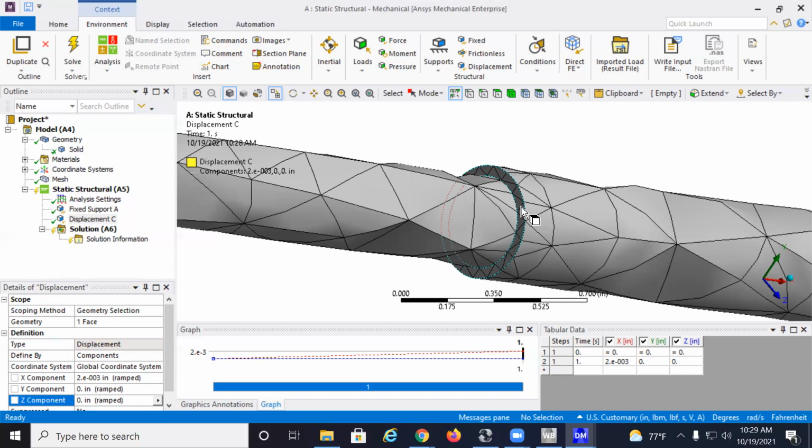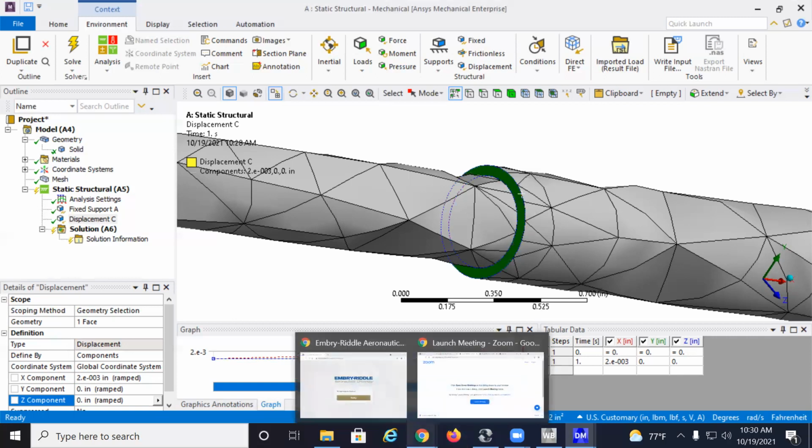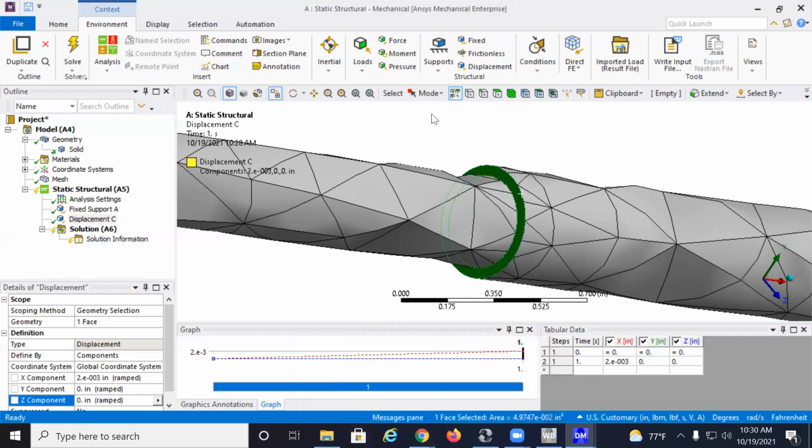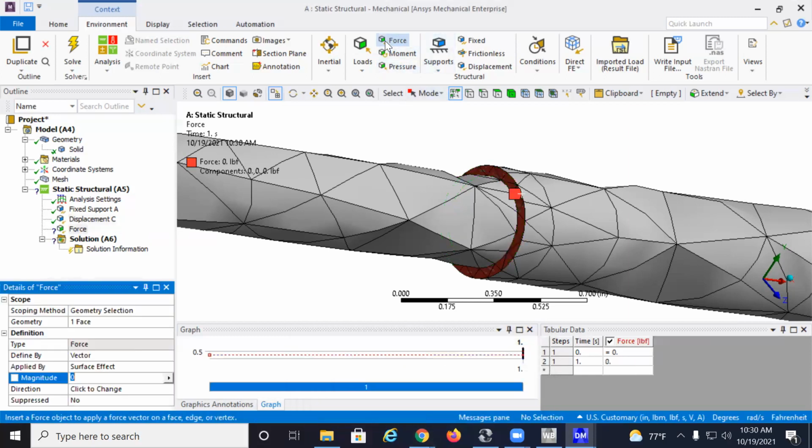And this is one of the beauties of having a 3D model, because I can better mimic what's happening in real life. So when we want to apply the load, we're definitely going to apply it to that face here, right? And I can simply apply it as a force. So I come here and select a force, and for the geometry, I apply it to that face that I selected.